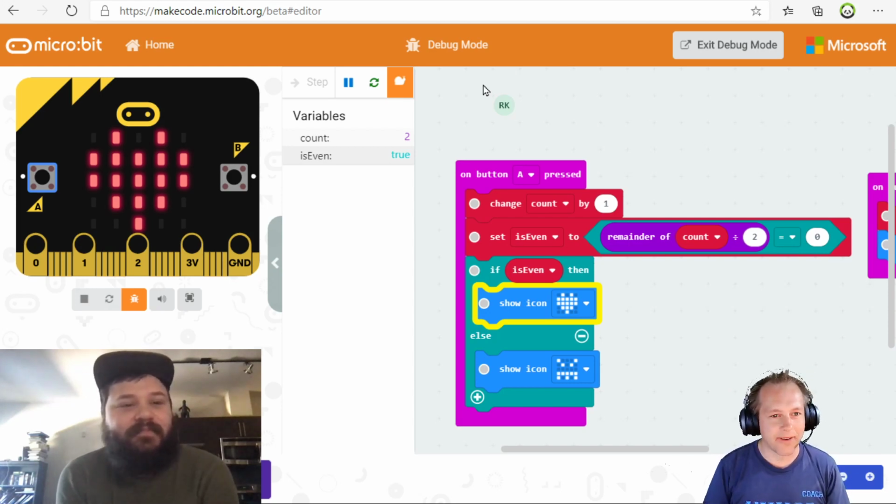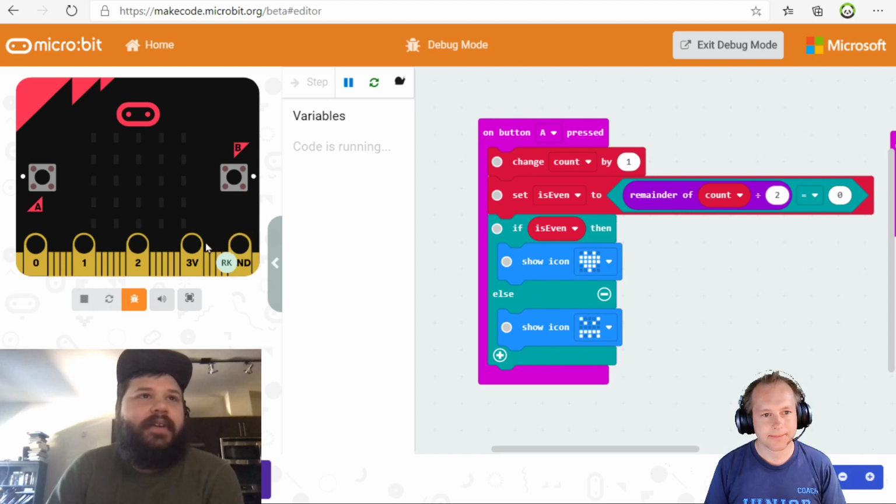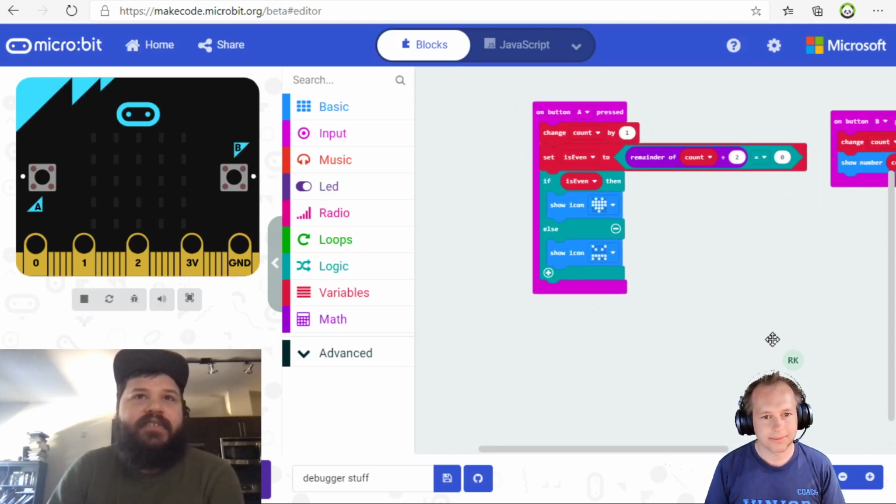There's some environment values that are kind of built in. So any sensor data will show up kind of magically in your variable view. Richard, if you had a loop that reads the accelerometer, we should see that. Yeah, let's go ahead and do that real quick. So again, exit debug mode so I can make changes.